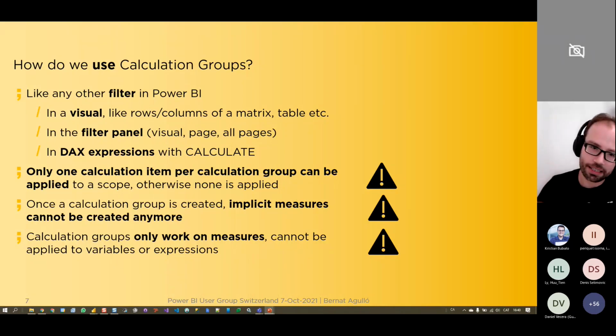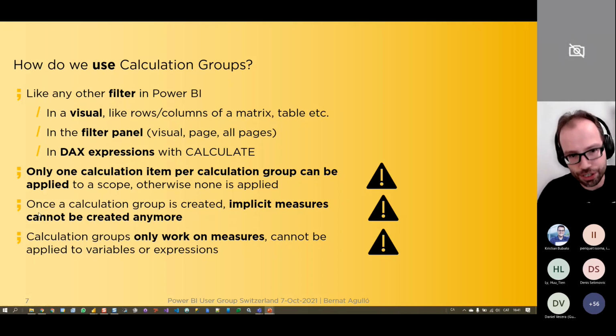But if inside that page you have a matrix and you put the calculation item column in the row section or in the column section, then the measures inside will be affected by one or the other. Then it's okay. When the measure is evaluated, only one calculation item from each calculation group can be active. You can have several, but from different calculation groups.